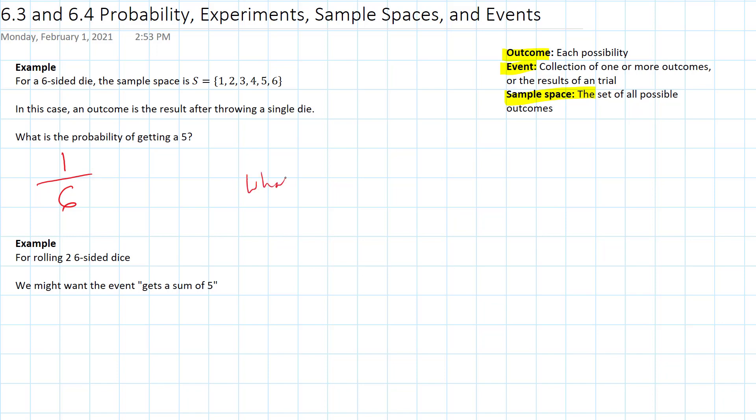So what we could do is we could ask a different thing. What about, that's actually a really interesting question. So if, to get a 4 or higher, I could get a 4, a 5, or a 6. That's three possibilities out of 6. I mean, I guess it would be 1 sixth plus 1 sixth plus 1 sixth is 3 sixths. So that means altogether I get a 50% chance of getting 4 or higher.